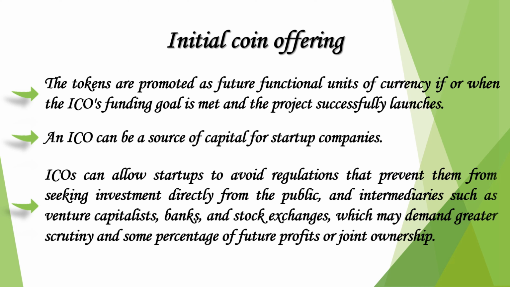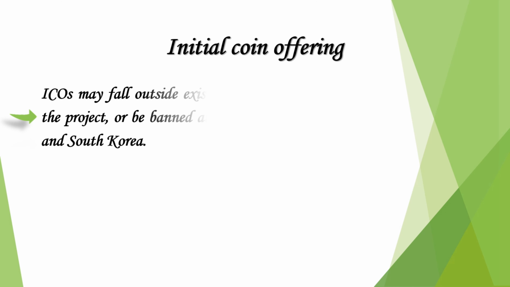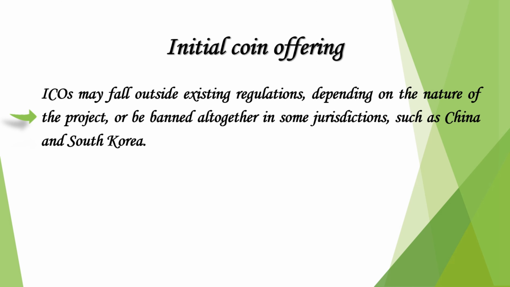ICOs can allow start-ups to avoid regulations that prevent them from seeking investment directly from the public, and intermediaries such as venture capitalists, banks, and stock exchanges, which may demand greater scrutiny and some percentage of future profits or joint ownership. ICOs may fall outside existing regulations, depending on the nature of the project, or be banned altogether in some jurisdictions, such as China and South Korea.